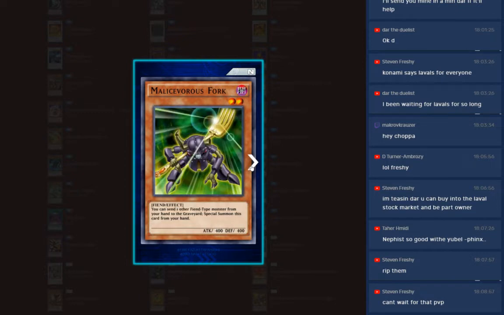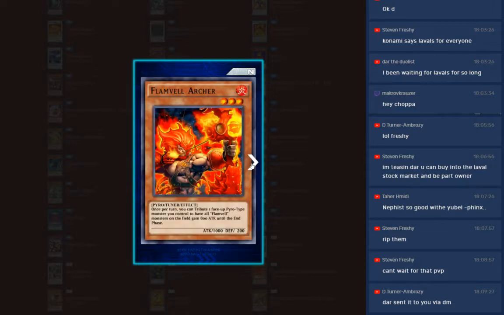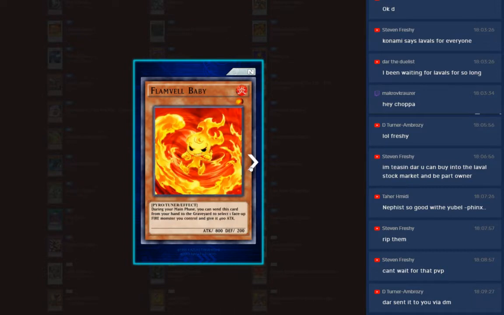I got it. Malice Varus Fork, you can send one other fiend type monster from your hand to your graveyard, and special summon this card from your hand for an XYZ summon. Got it. Flameville Archer, once per turn you can tribute one face-up pyro monster you control to have all monsters gain 800 attack until the end phase. Flameville Baby, I remember seeing this. This card has seen minimal play too.